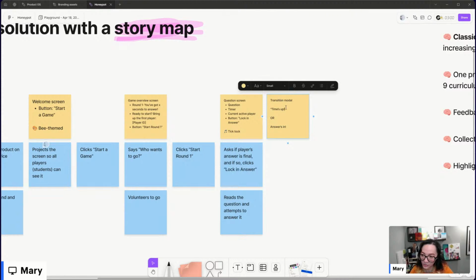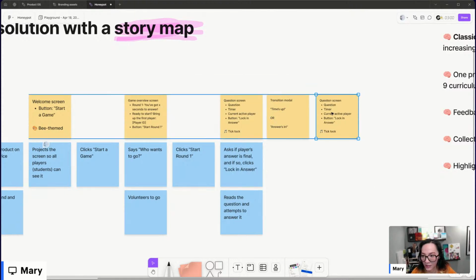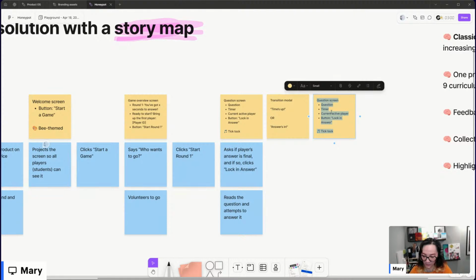So some sort of time's up or answer's in, and it should automatically go away and reveal the next screen, which should be the answer screen. Should there be an answer screen? Yeah, I guess so.